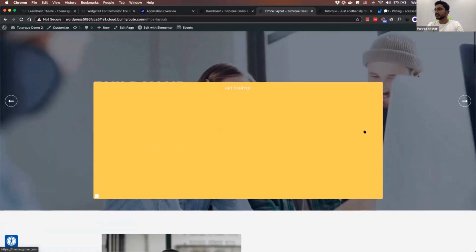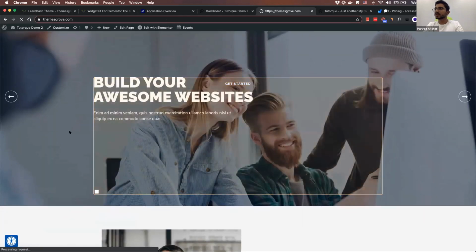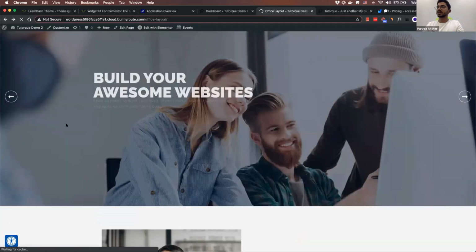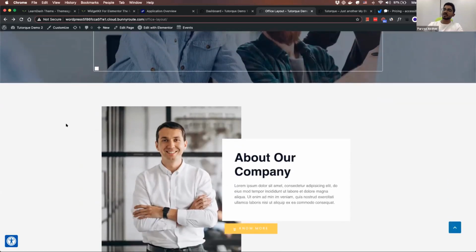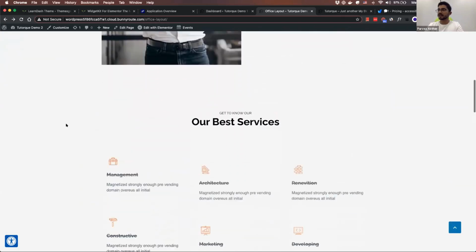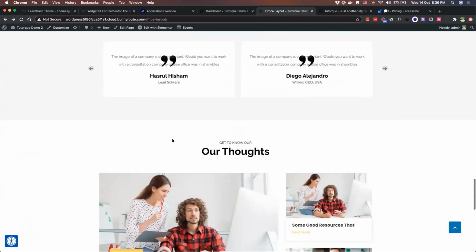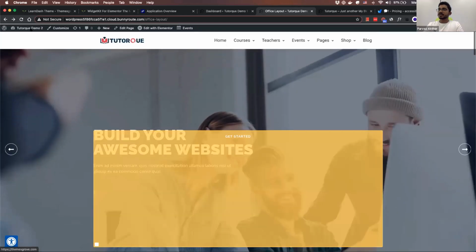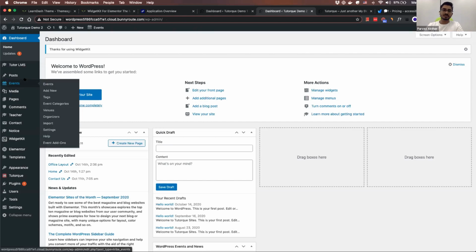I think there is some bug. Not sure where it's coming from. Okay, there is some issue, I think, so we have to check. But I think you got the point. The full page is ready. Cool. So this is Widget Kit, which we are also including in these themes.